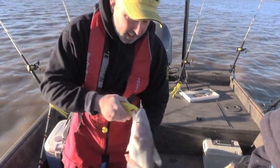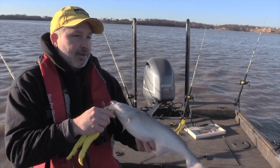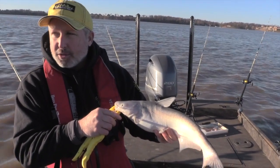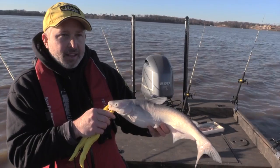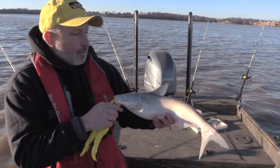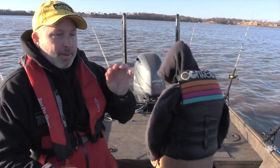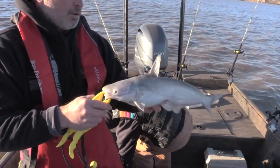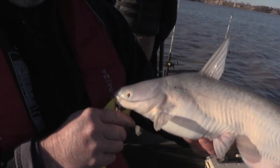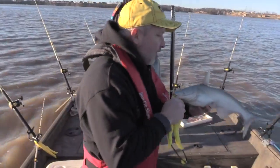Now that's not a big catfish, but you know what? That is a catfish. We got him out here on January 1st. We're in 12 foot of water now. We just pulled up to some of these old bushes, these flooded trees, and we've had a lot of bites, but I think a lot of them are channel cats. A lot of times your channel cats will peck, peck, yank, yank, and this little blue right here just swam off and grabbed it. So we're going to put another hunk of shad out there and see if something bigger comes along.